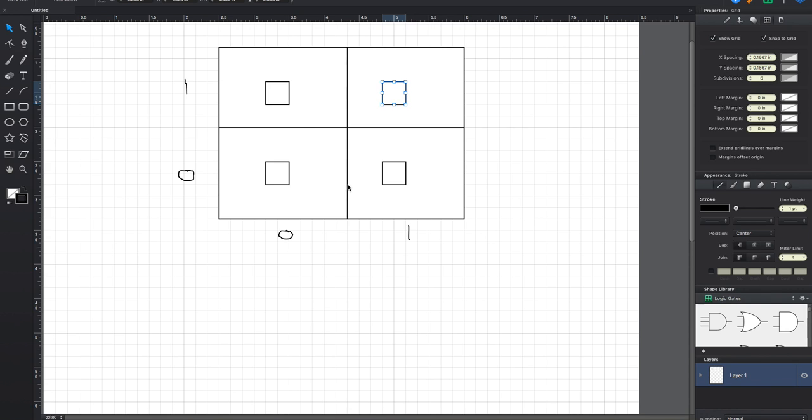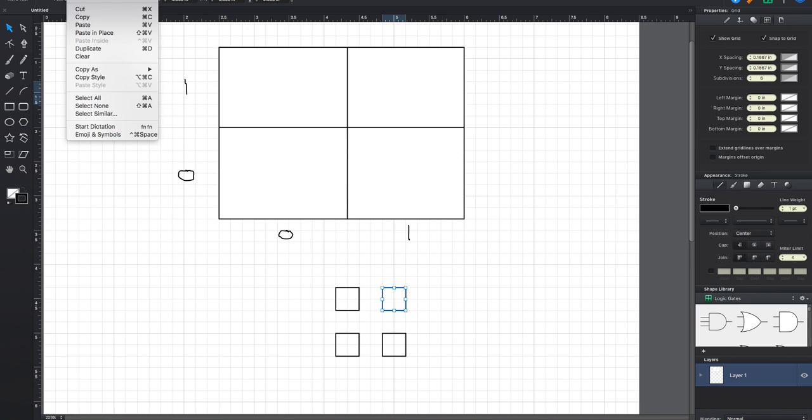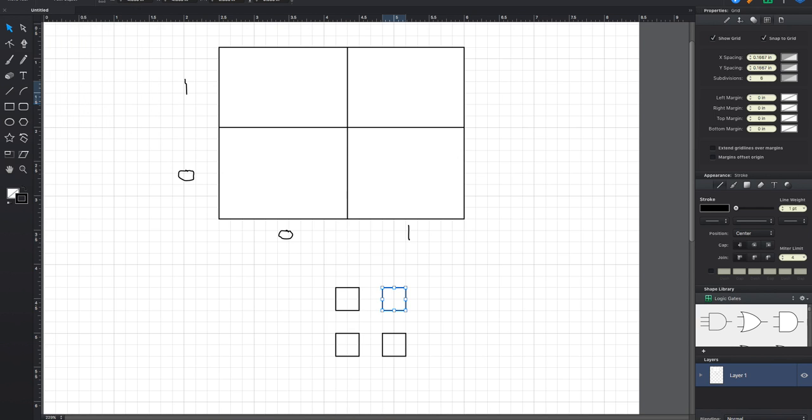I want to take these labels and put them into these array elements, just like that.